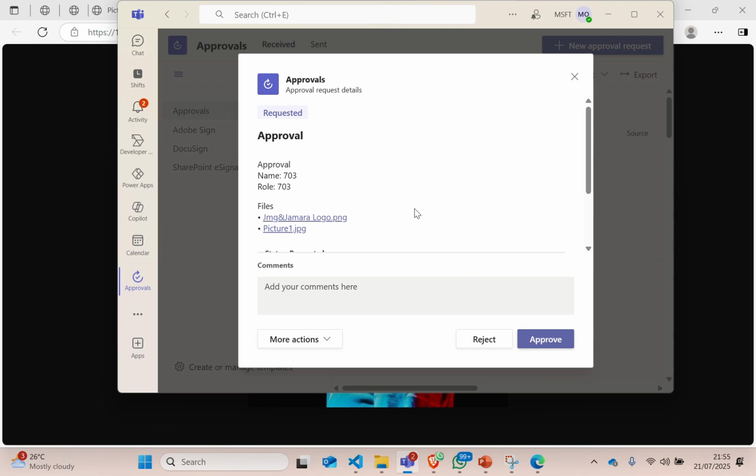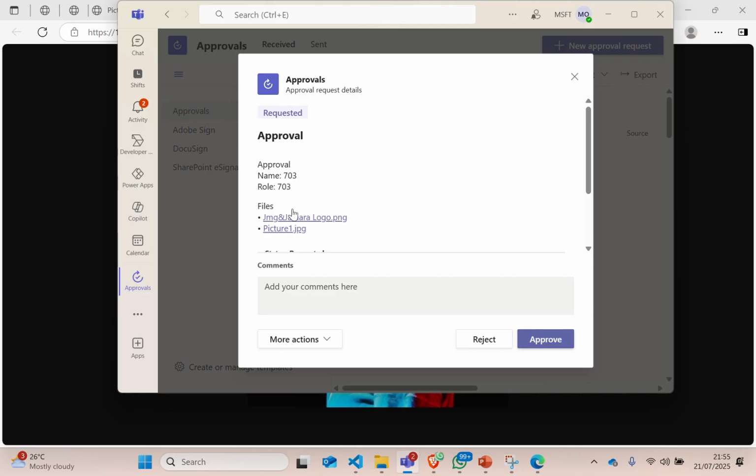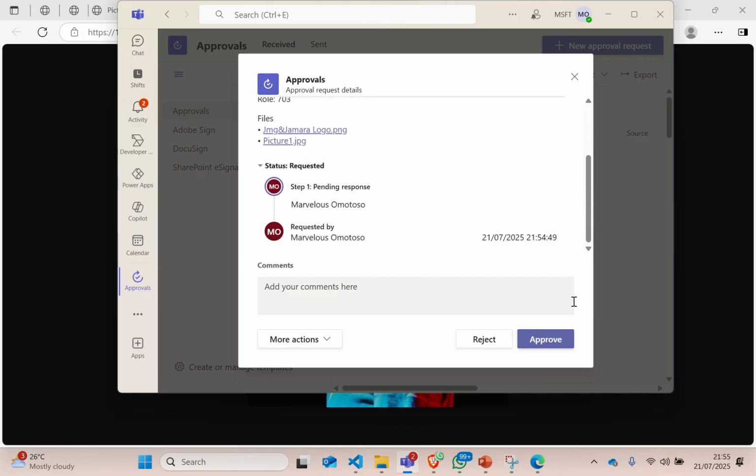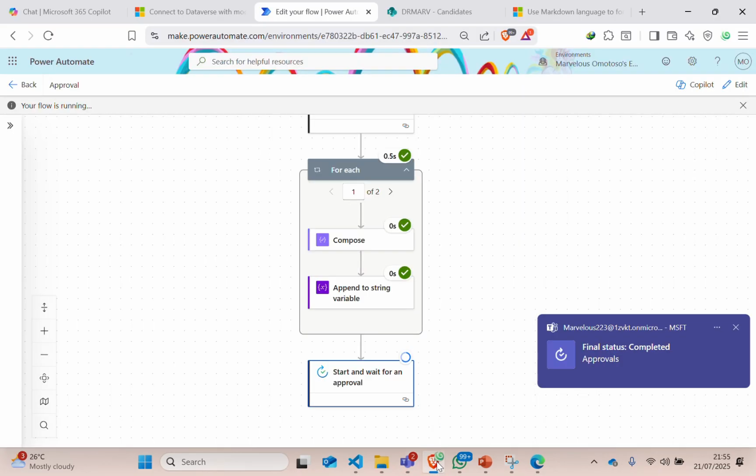So this is how you can add attachments if you are trying to use a sequential approval. So can you see the workaround you can use to add attachment by using the details itself, using a markdown, and inside the link, inside the markdown. So with this, anyone who gets the approval can view the link, and then let me approve this. So this is how you can add a link when using a sequential approval.